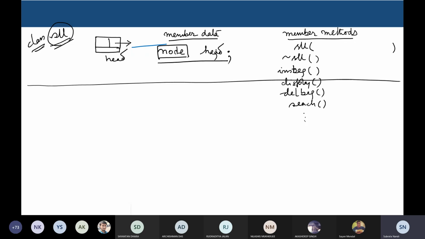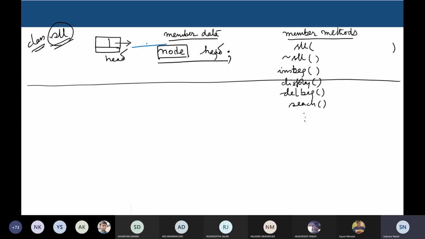What is the basic rule? What is the basic protocol? You should tag members as private unless you are forced to make them public. That is the rule, right? So you should not reveal the details of what things are there within the class, so that the user of the class should feel relieved. The lesser the interface is, the better it is. The fewer things are revealed to the outside world, the better it is. Try to hide the entire complexity, the number of data items, the members within yourselves by tagging them as private. But in this case, if I tag it as private, then what is going to happen?